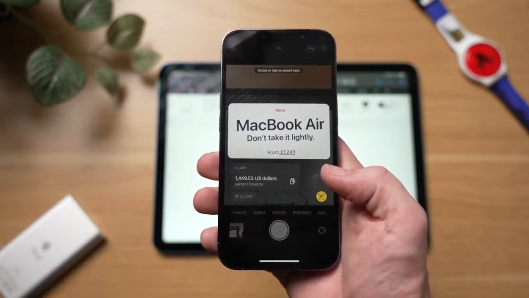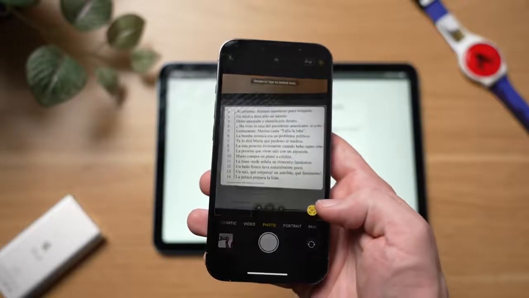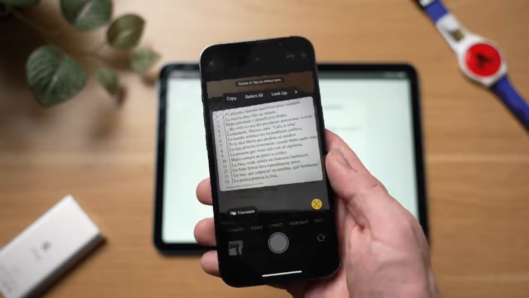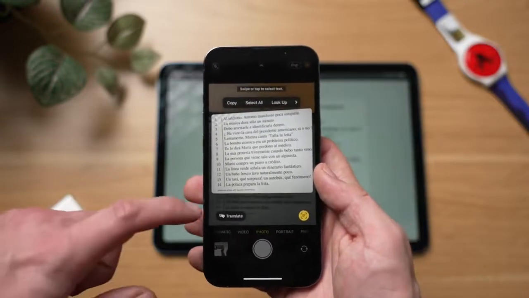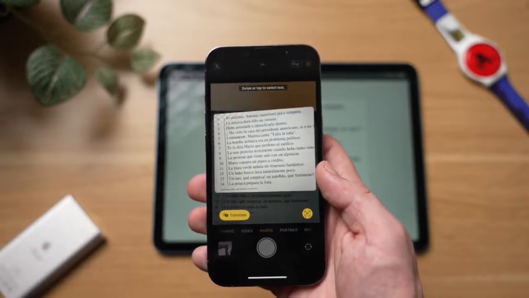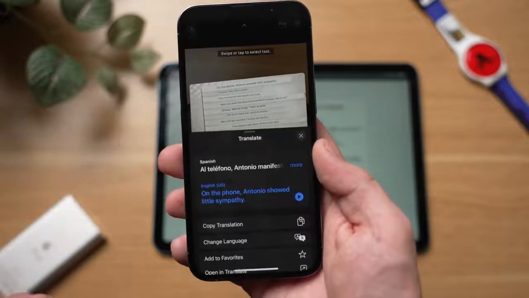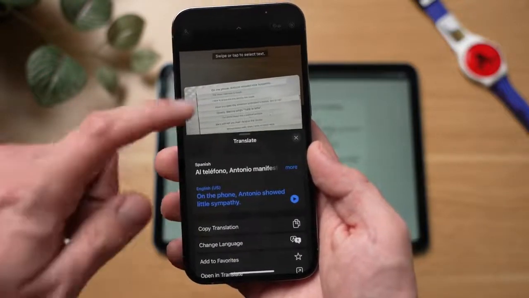Furthermore, you can use this same method to translate from the camera. Again, point your camera at what you want to translate, click the bottom right icon, and then click on Translate. The camera app will then translate text and place it directly over the photo of what you translated, and if you tap on this, you could even get more details and also play an audio version of the translation, which is very helpful.